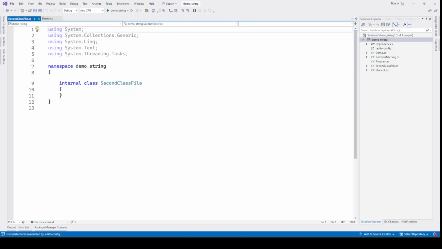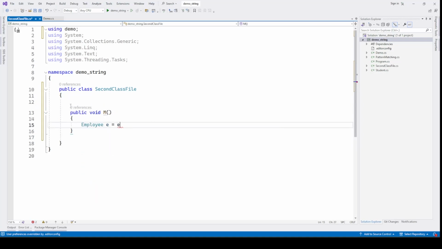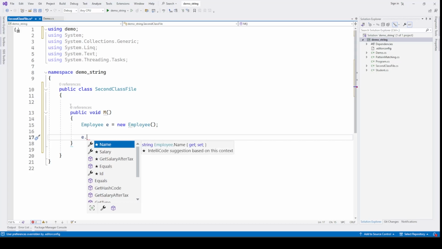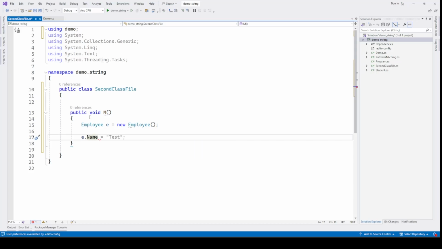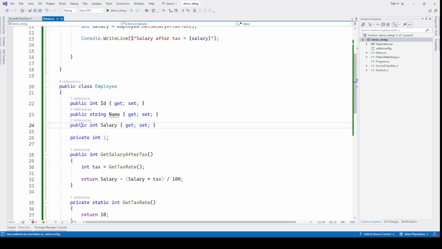Okay, and let me change it to public for now. So let's create a method in this class and create an object of the employee class here. And if I put e dot, you can see we have access to the name property because the name property is marked as public here.